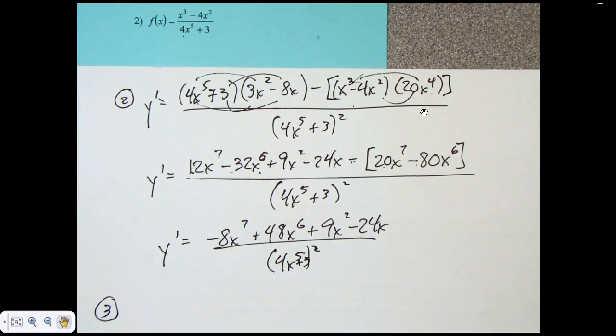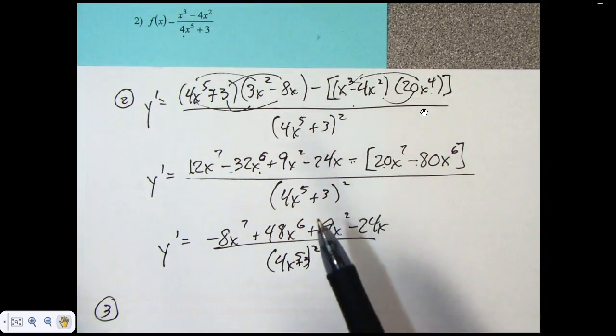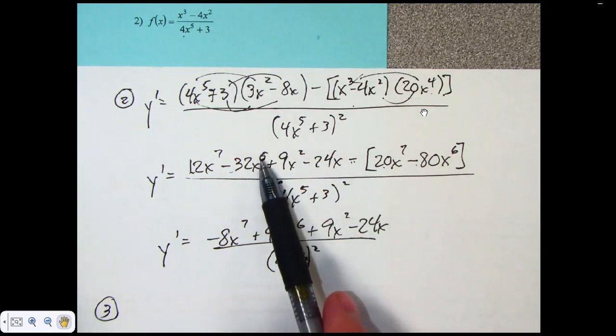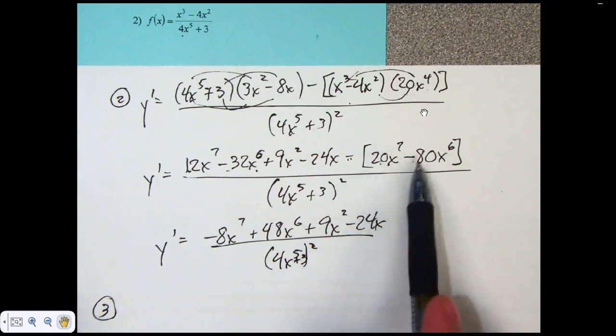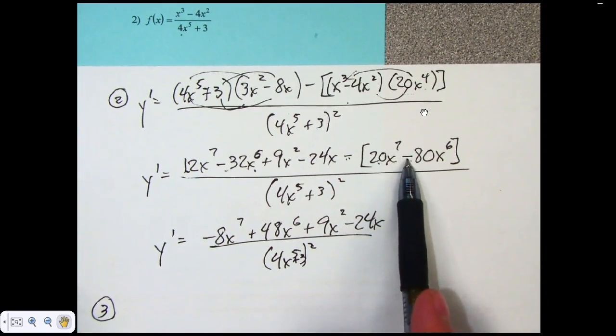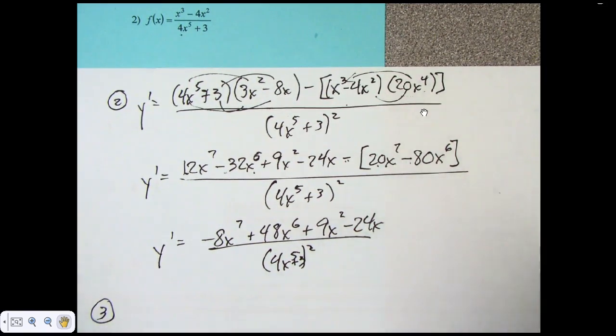So it's regular quotient rule. Just be careful with your powers. I mean, even I made a mistake here with that power. And then be careful with the subtracting of the entire thing here, because that can change this sign and mess up your answer if you didn't do that.